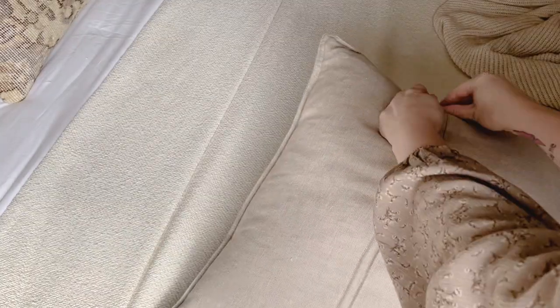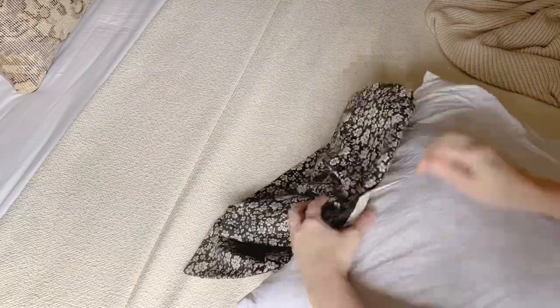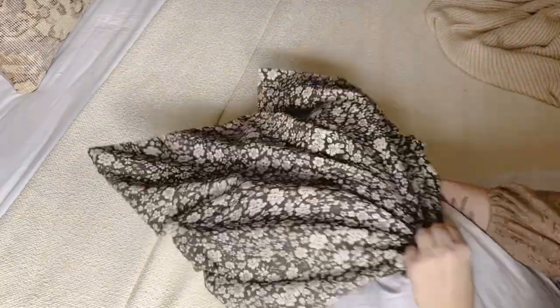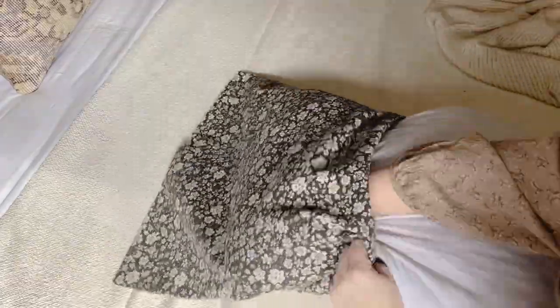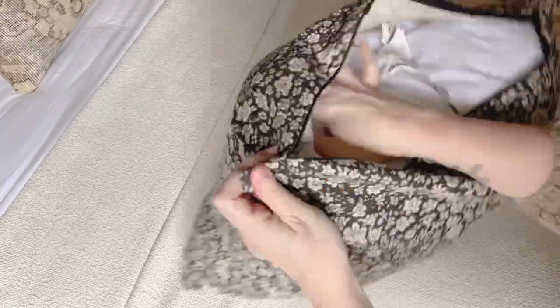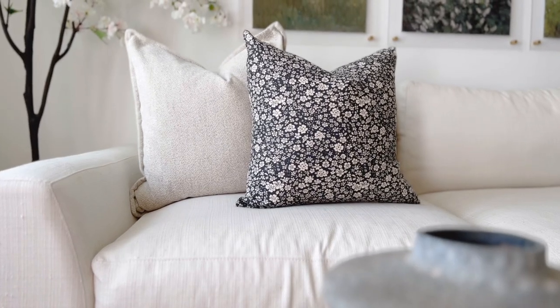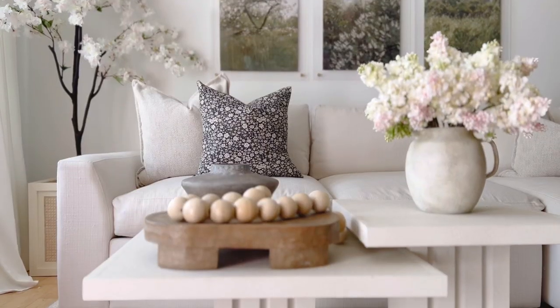Tip four is swapping out your pillow covers. We all love a decorative pillow and we all make jokes about how our husbands don't want another one. But you don't have to buy a thousand pillows — you can just keep the same ones you have and opt to buy cushion covers or pillow covers that fit your existing pillows. That way you can swap them out seasonally when you're bored, or if you want to change up the colors in the room. I think H&M Home has the best pillow covers for the best price. This is an easy and affordable way to get a whole new look on your sofa or bed.